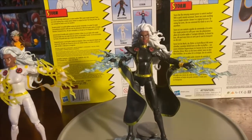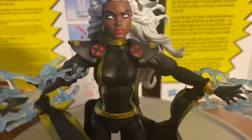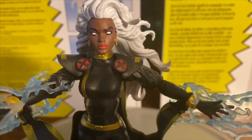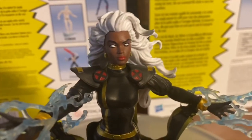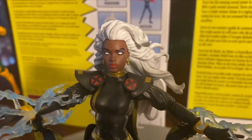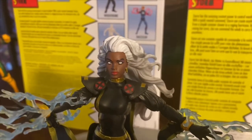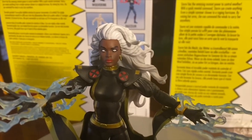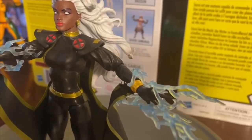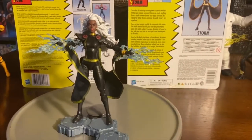One thing that I like about this newest Storm is the actual X-Men logo. Sorry about that. Is the actual X-Men logo on the top there. There you see the two X's for the X-Men, and then on the head sculpt, you see the eyes are all white, and then the mouth, of course, a little bit of that red lipstick there. But this Storm really does look pretty cool. I like the fact that they gave her the all white hair there. And like I said, both Storms are pretty epic. They both are the same scale. So this is the Marvel Comics, Marvel Legends, newest Storm.